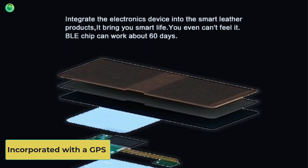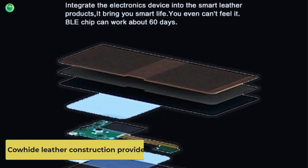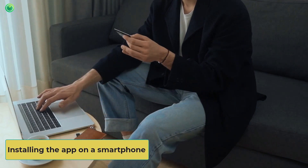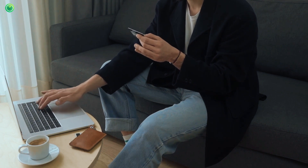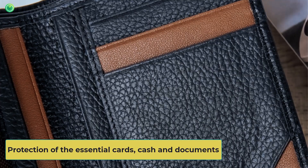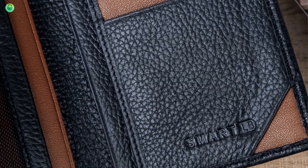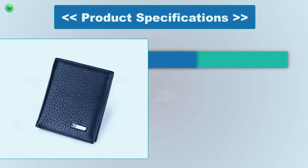It is incorporated with a GPS that helps to find out if it is lost. The cowhide leather construction provides a beautiful outlook with a sturdy feel. It runs with a powerful battery, is charged through a USB cable, and goes for a month on a single charge. By installing the app on a smartphone, you can track the wallet instantly. The RFID blocking technology ensures protection of essential cards, cash, and documents. It also has a hidden camera that allows you to snap a picture of the thief or stranger who has stolen or taken it.